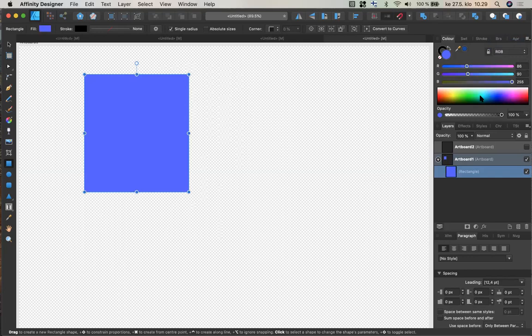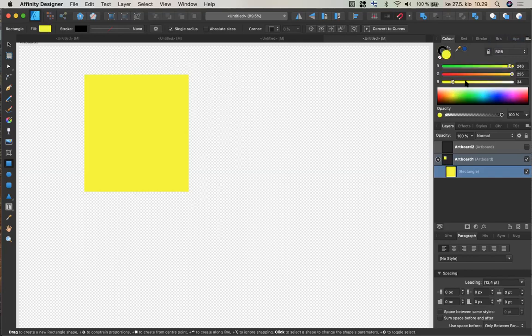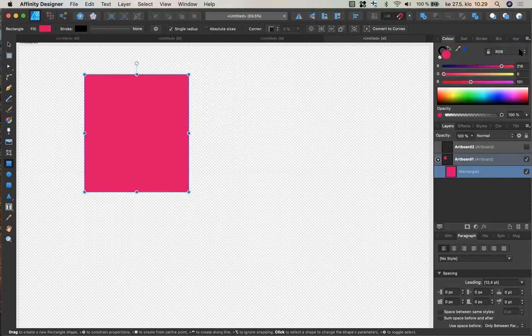I'll click on some color, and then I can change the fill. So if I go back to these HSL colors, then, well, actually I like this because it's an easy way of defining how much black or how much white there is in the color.